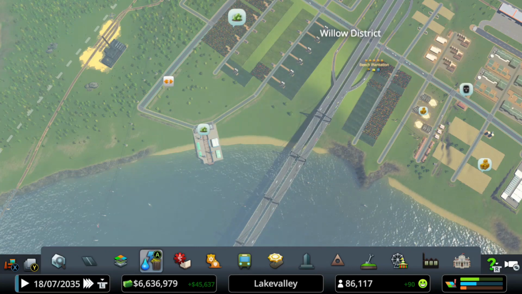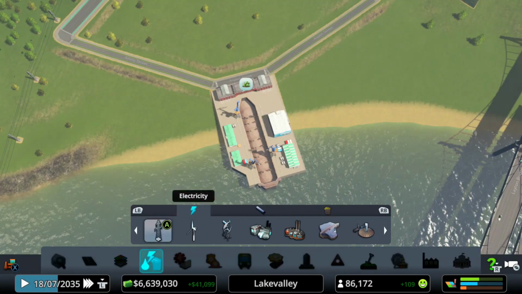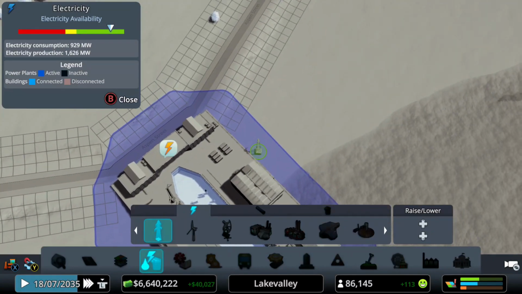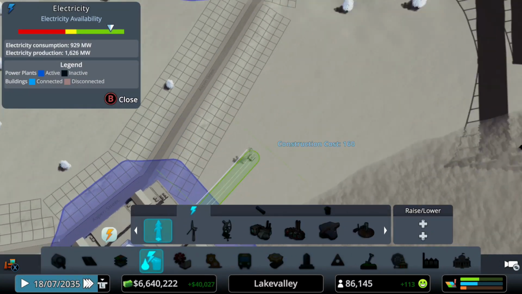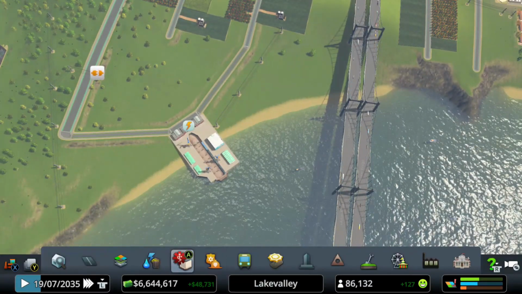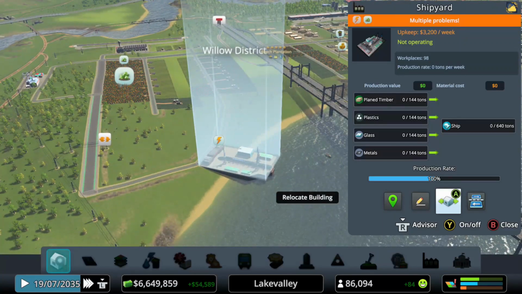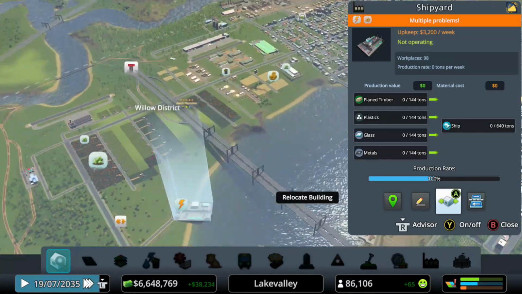Now, let me just explain why. It's going to need some power and electric. Wow, we spent a lot of money, by the way, on all of these unique factories. And we still have a ton of money left over. So that's not a problem. So let's go over here. All right, so it should have power. So the reason behind this is it needs plain timber, plastics, glass, and metals.